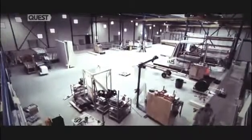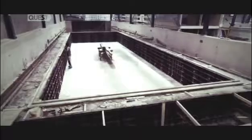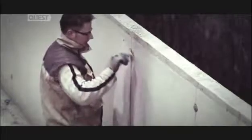Houses can be built quickly indoors and then floated into place. Here at ABC Ark and Bow, just outside Amsterdam, 22 floating houses are under construction. Each house begins in one of the factory's 10 working bays, called dry docks. As the underwater concrete hull is finished, construction begins on the house above, essentially fusing house and platform, making them strong and inseparable. Once finished, the house is floated out of the factory and into place.